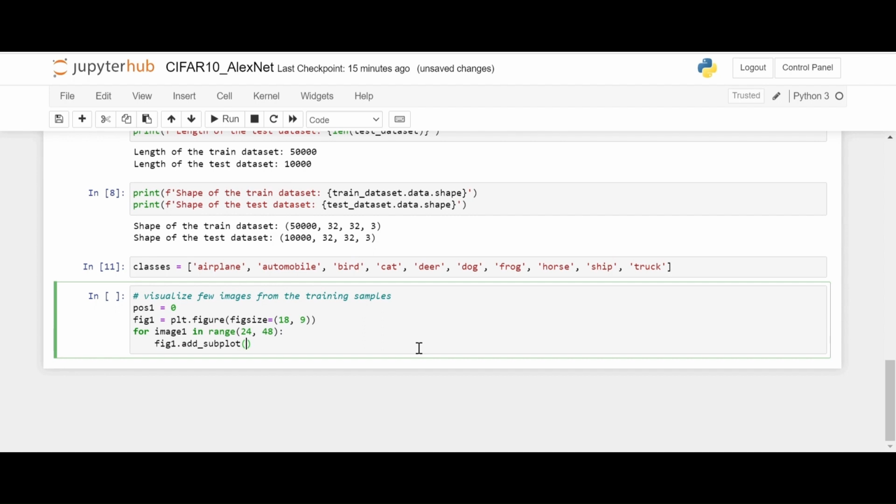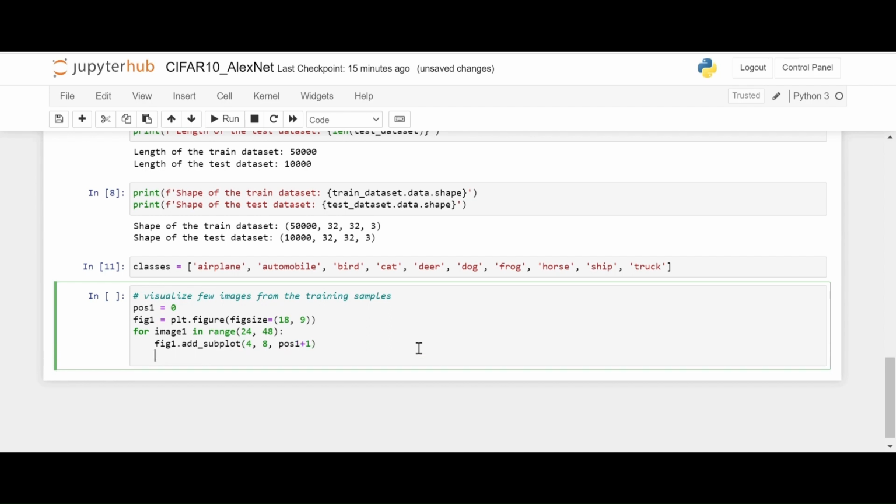Add subplot for 4 rows, 8 columns. This is the position. Now plt dot imshow in dataset dot data image 1.